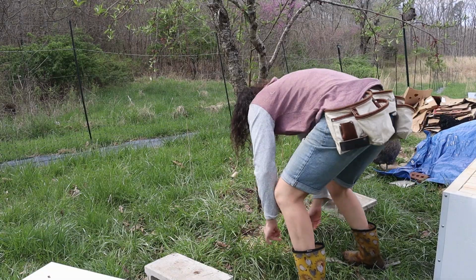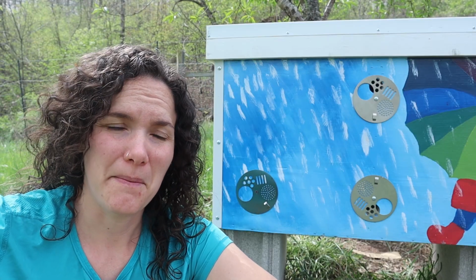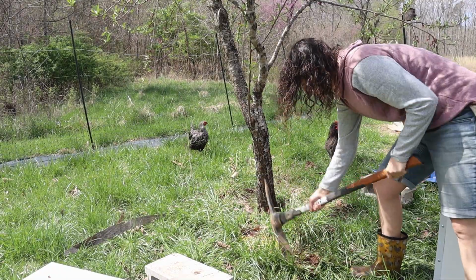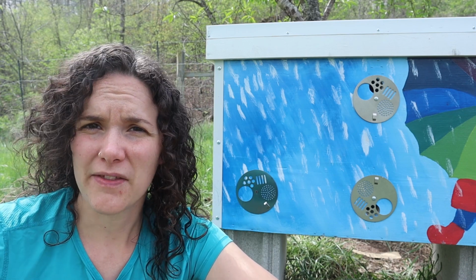Now, I know it's not possible for everybody to spread out the hives in their apiary by at least 100 feet. So if you do have them in kind of a smaller area, one recommendation is to never put them in a straight line, again, to prevent that drifting, and so to orient them different ways.